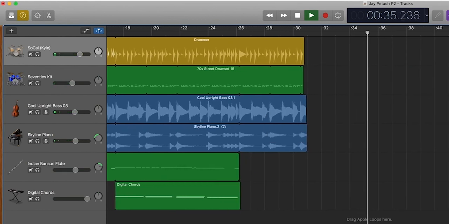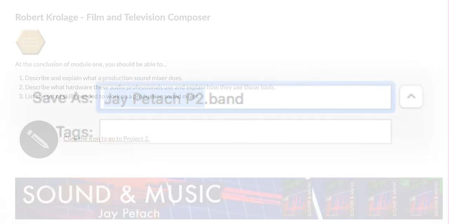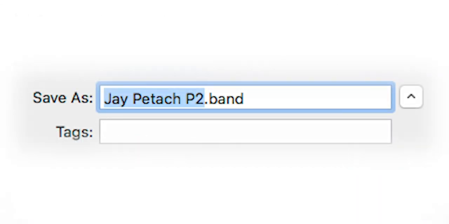Then in Canvas, go back to the project panel, click Submit Assignment, attach the MP3 file you just made, and submit, and you're done. Be sure to save this project, both for your portfolio and in case there may be an issue with what you submitted, so you can redo it if necessary. It won't take up that much space because most of these are short MIDI loops, and the files are probably going to be fairly small. And again, this will be a .band file, and save it where you normally would save these kind of files.